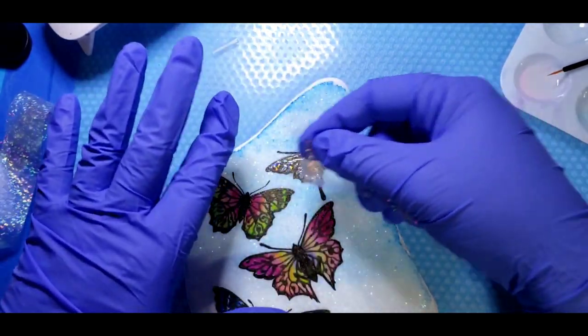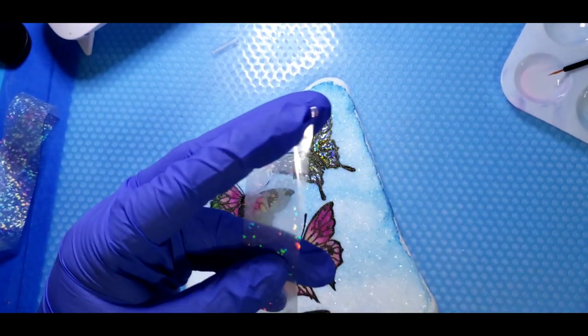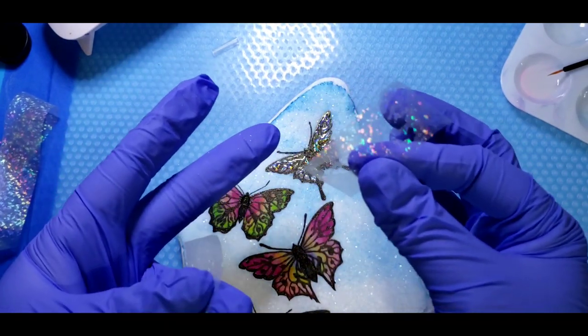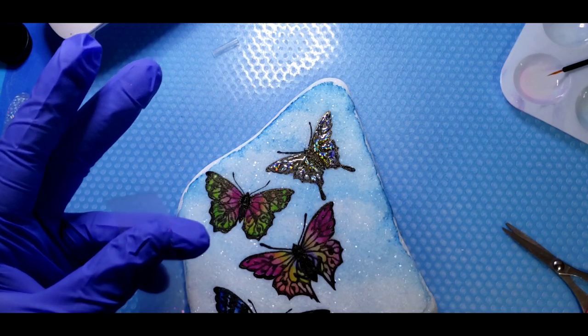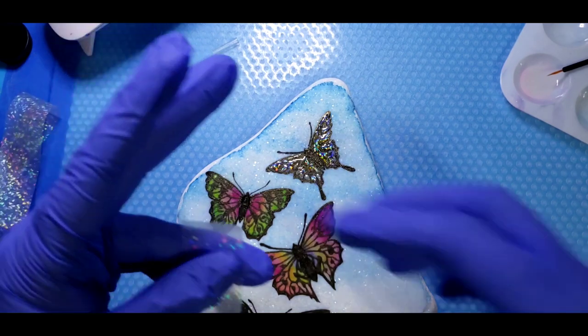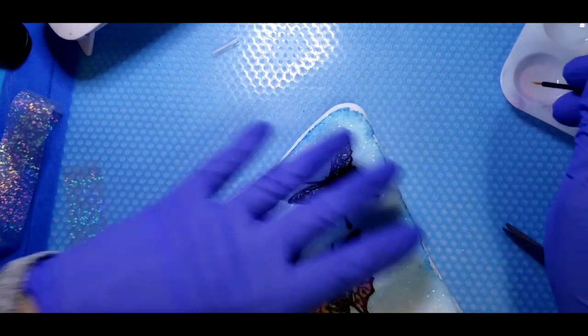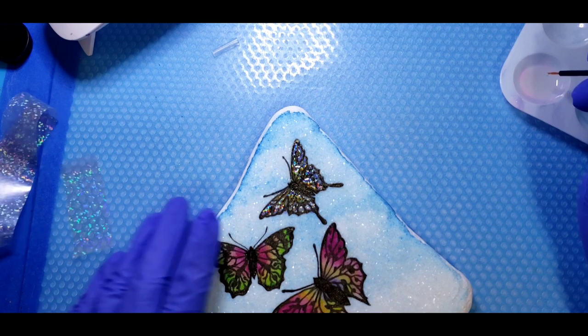I'm just getting little bits that I may have missed. And then cut off the section. And you can save that for something really tiny or toss it. There's a lot left on there. I like to save all my little pieces in a big jar. All right. On to the next one. And I will see you guys back here for the rhinestones.